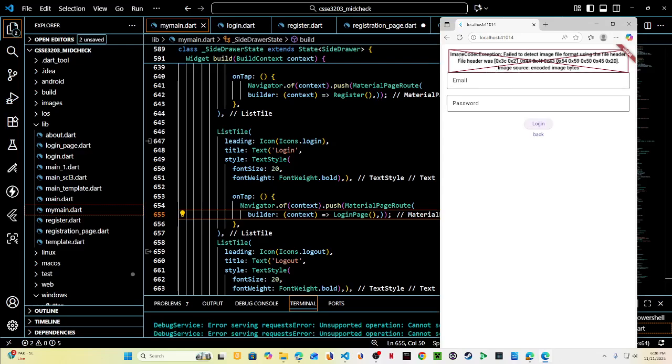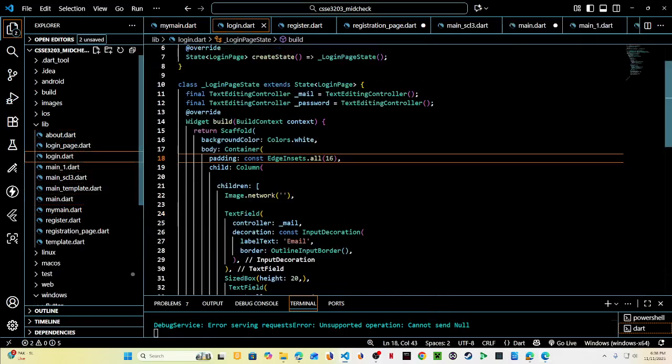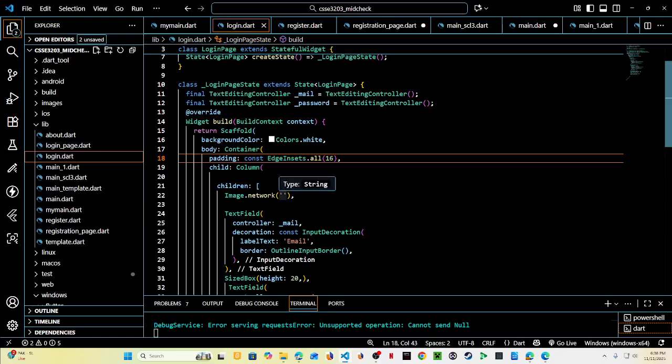Okay, by the way, we'll try to insert some pictures over here, and probably we can center also, or maybe we can do an alignment, main alignment within our padding. So let me go back to the login Dart, and later we will include some network picture there.